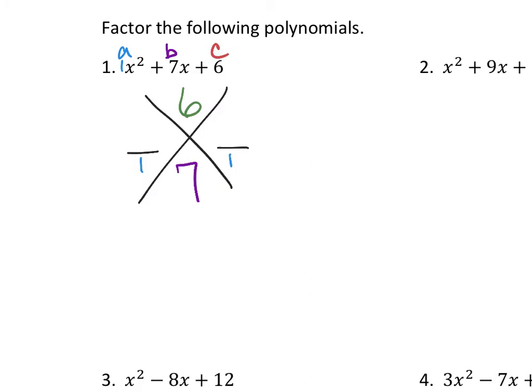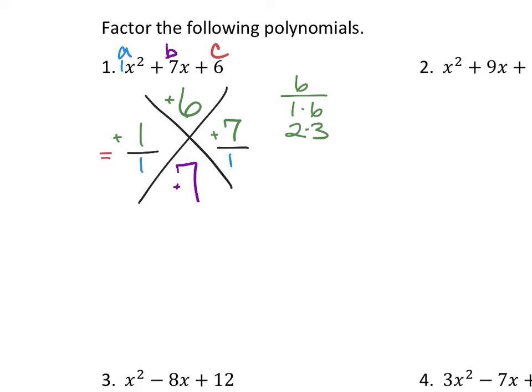I need to know what numbers will multiply to 6 and add to 7. So here are all of the factors of the number 6. If I think back to my magic number sheet, if the top number is positive and the bottom number is positive, then that means that both of my side values are going to be positive. The only way to make 7 out of that list is positive 1 and positive 7. Great. The X puzzle is finished.